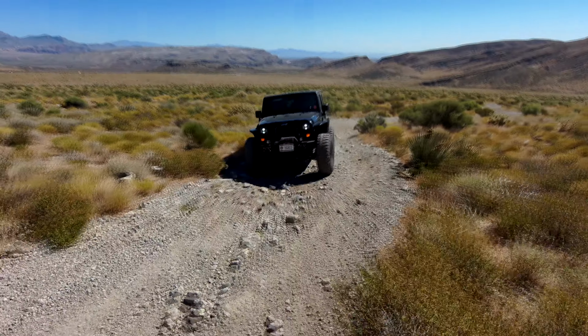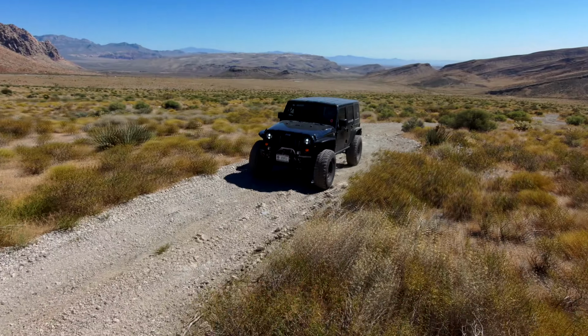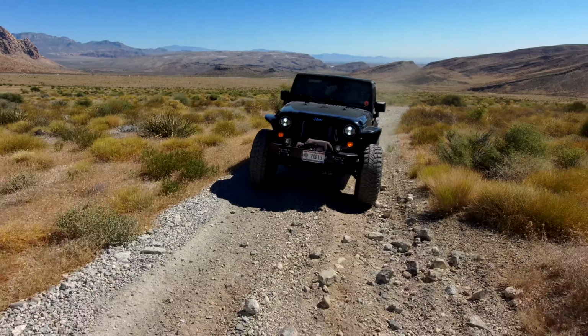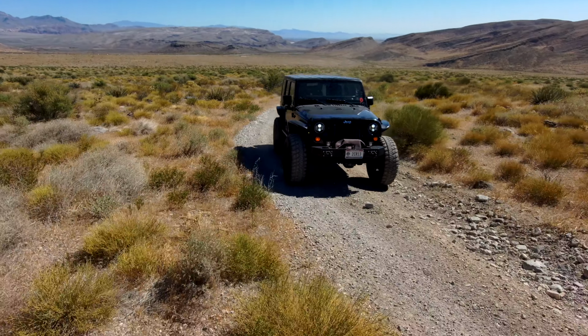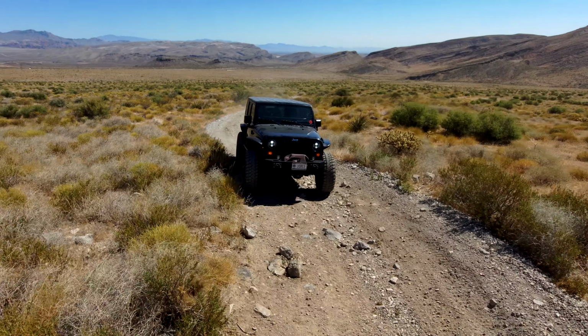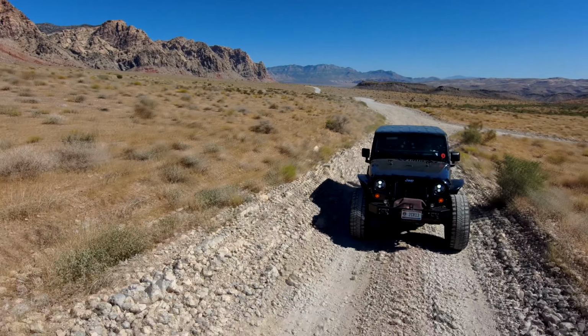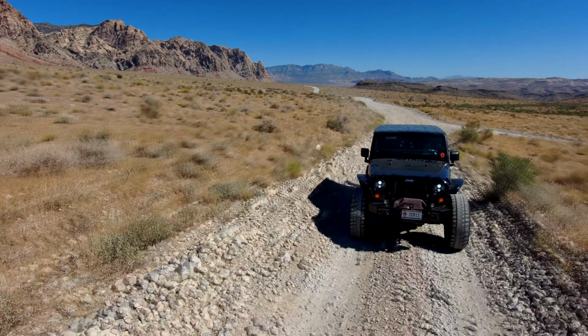So while the LT 5.3 may not be the best when it comes to maximum horsepower, maximum torque, 0 to 60, when it comes to an overall engine, it is a jack-of-all-trades. It's going to get you where you want to go in style. You're not going to struggle. It can run on the lower-grade fuels if you want to, but you heard my caveat about that. It's going to go the distance.